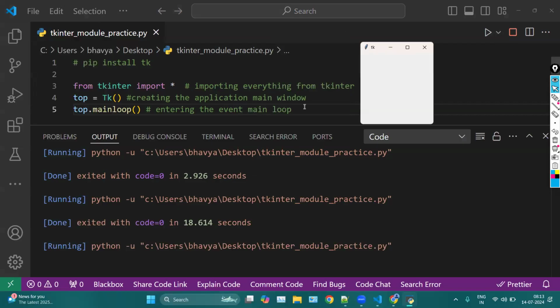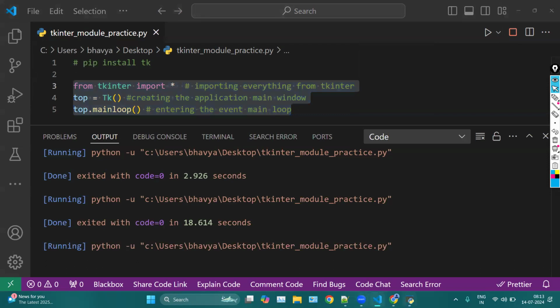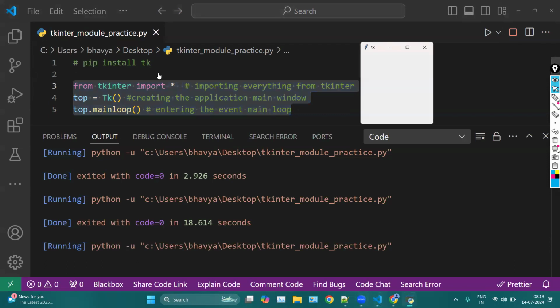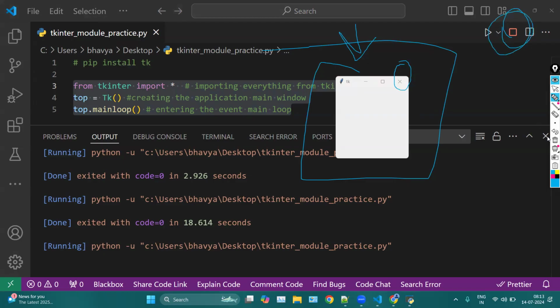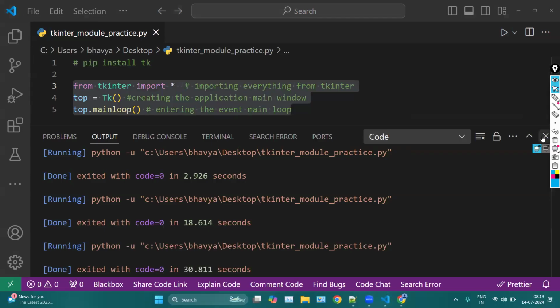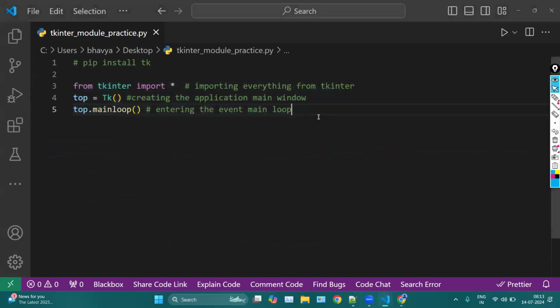This window is coming from these three lines of code. This window is coming exactly from line numbers 4 and 5. Line number 4 created the window and line number 5 is running the window. Now you can see this window will not vanish. It will stay forever until you press the cross button, and you can see your code is still running here. When you press the cross button, your window will exit. See, now your window has exited and your code stopped running. So this is the three lines of code for creating an application window.